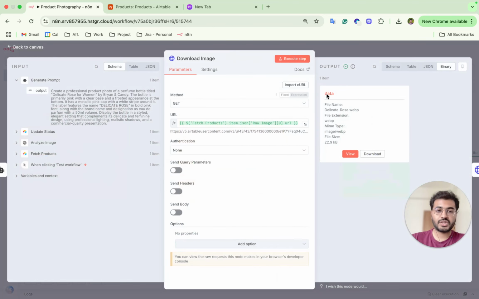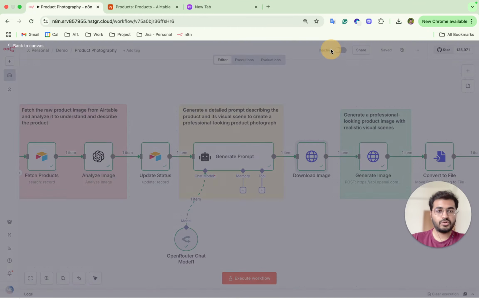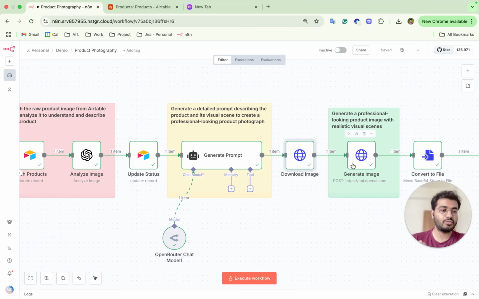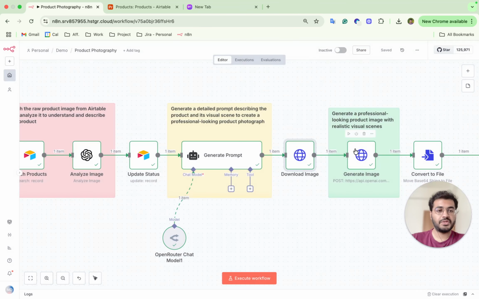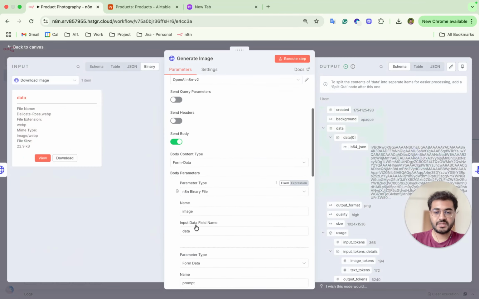Then I'm downloading this image. Initially on the Airtable we get the URL, and in order to call the OpenAI image model API, we need to convert it to binary and send the base64 string. So I'm downloading the image from Airtable, and as you can see, it has created the binary version of the image, and I'm sending this binary data.